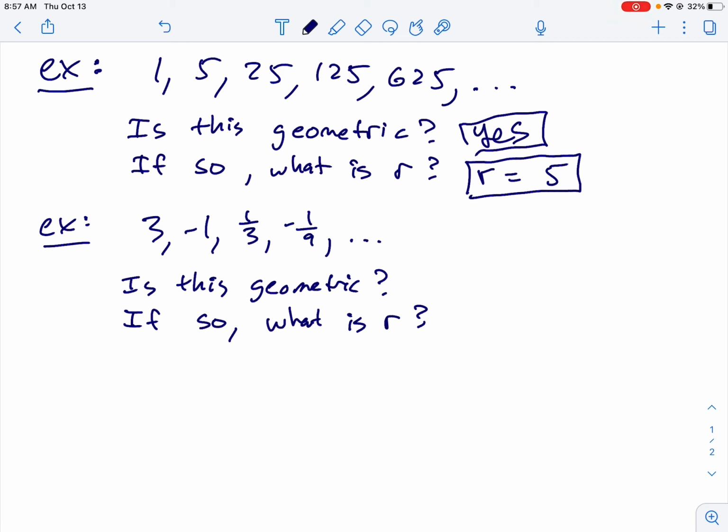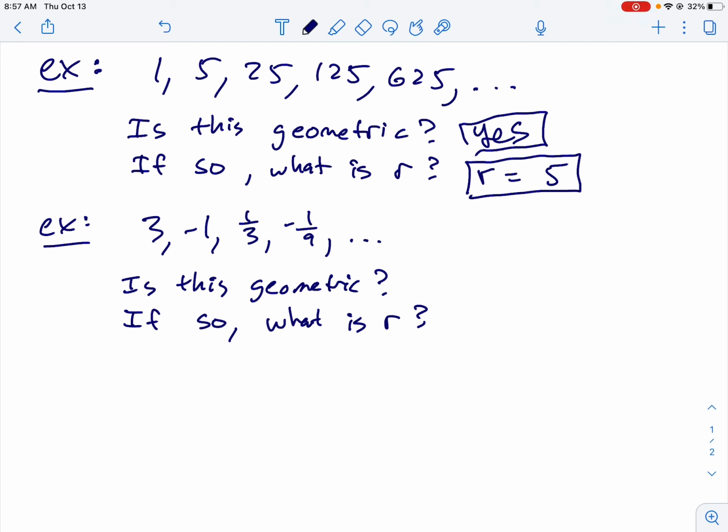Now, again, some of you might look at this and go, yeah, that's geometric, and you figured out right away what the ratio is. And others might be looking at this going, that looks kind of weird, I'm not sure. Okay, here's what you do. Your test is basically, and for those of you watching on YouTube, what I'm doing is typing every one of these into the calculator. In order for this to be geometric, there needs to be a ratio that's in common all along the sequence, right?